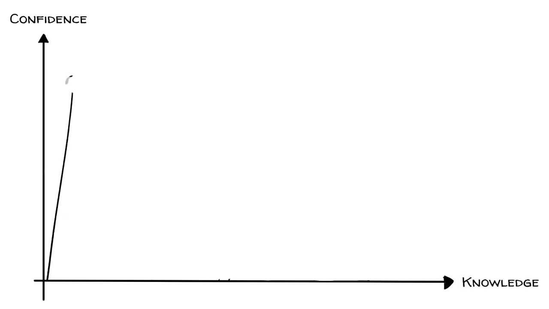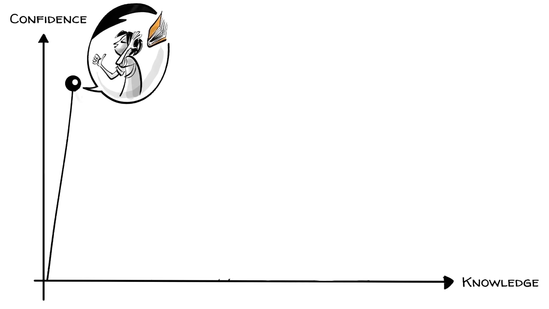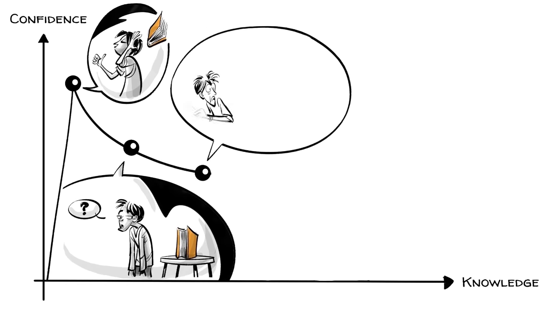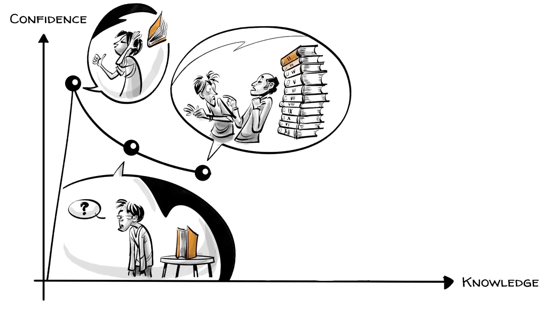Let's look at this graphically, plotting one's confidence in your ability against one's actual knowledge in a field. As we learn something new, we are often highly confident because we know so little that as soon as we know a tiny bit, we think we know it all. Those who stop learning here maintain a false sense of mastery. Those who continue learning realize things are more complex and often lose motivation. And the more they increase their knowledge, the lower their confidence becomes.